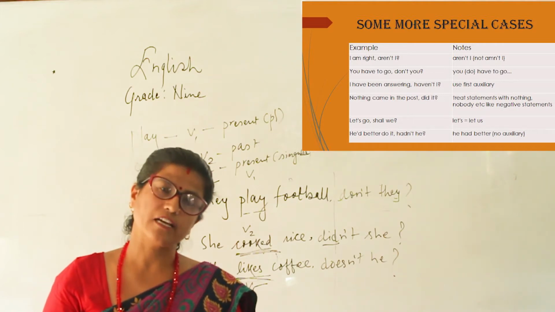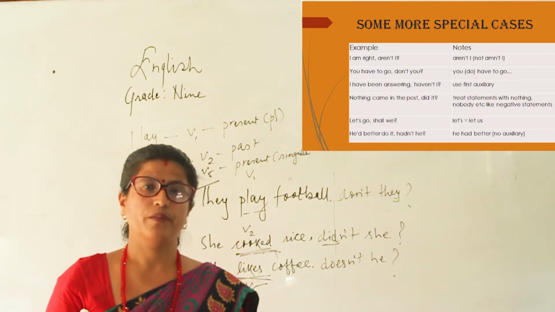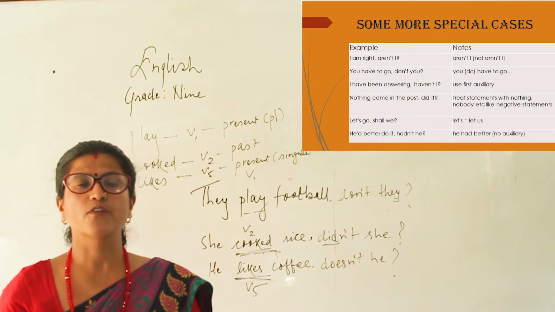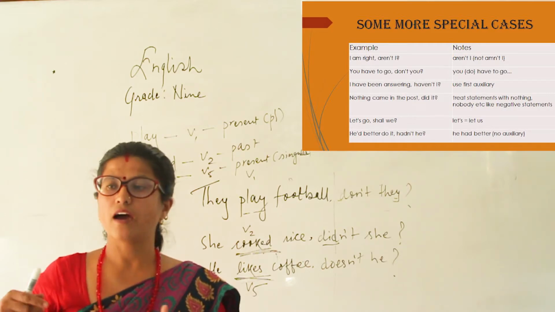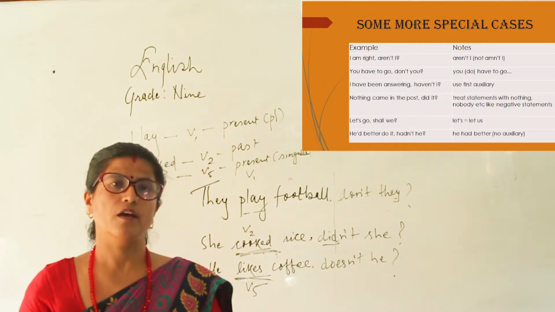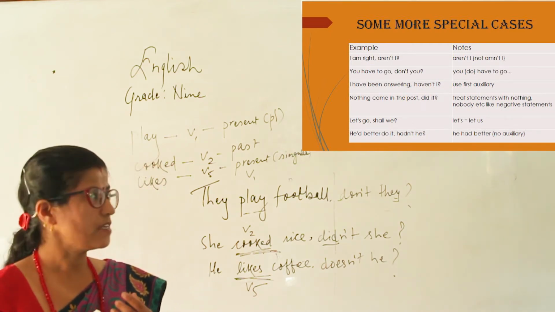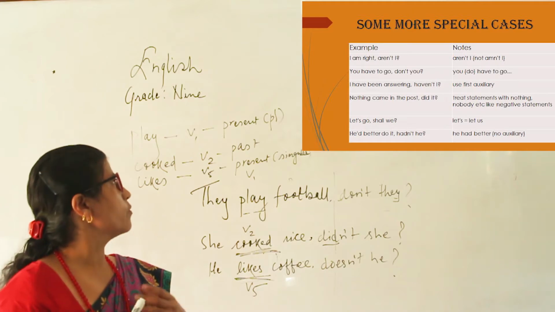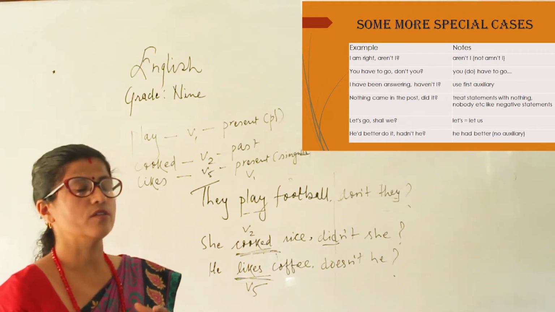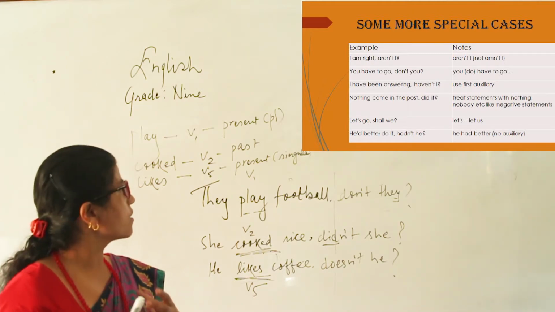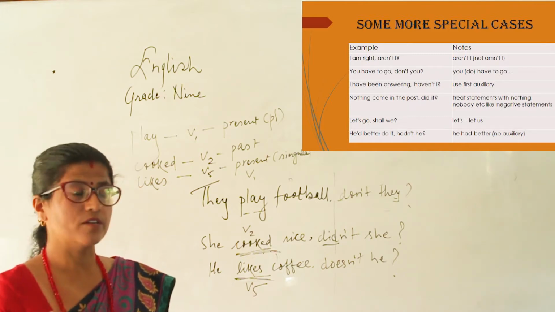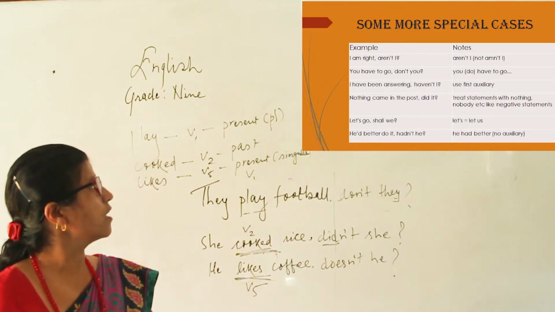He is writing a letter. Isn't he? We do. He is playing football. Isn't he? We say. They are dancing. Aren't they? We say. But in case of I am, okay, right, in case of question tag, we never do amn't I, we must do aren't I. We never do amn't I. That is never used in English.